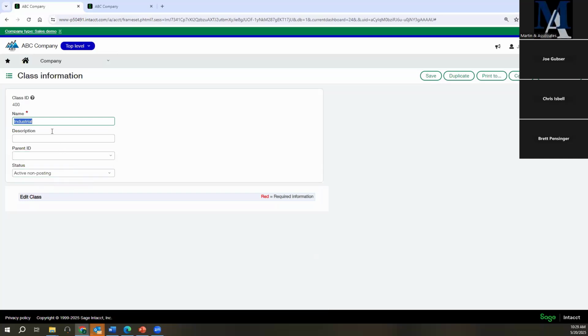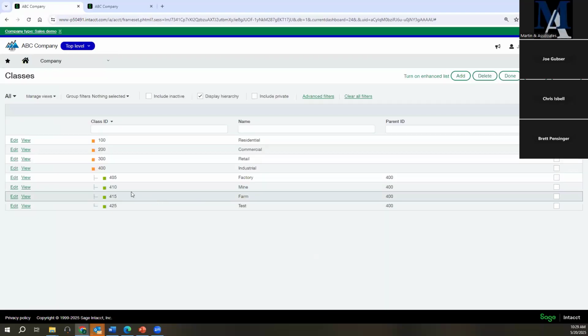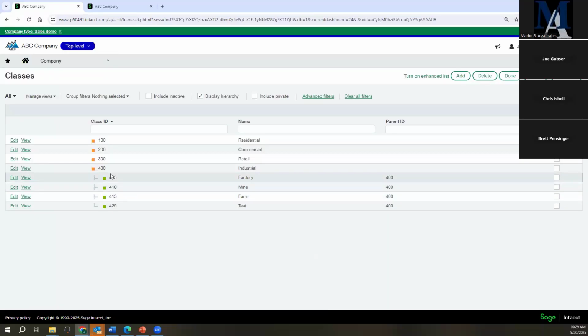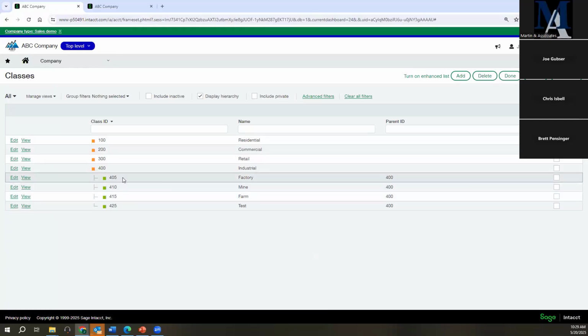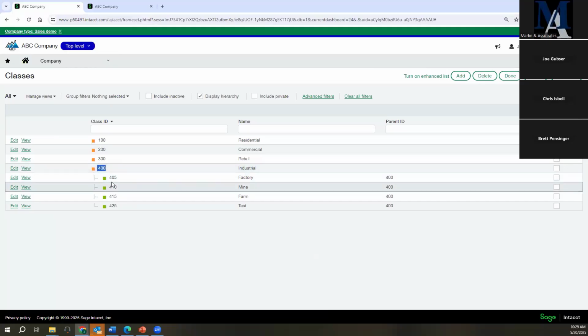It's just a parent that rolls up all of the other ones below it. So if I post anything to class 405, 410, 415, 425, I can report individually off each of these. Or I could run the 400 one on my reports or dashboards, and it takes all of these combined and rolls them up real quickly, real concise for me on my reports and dashboards.